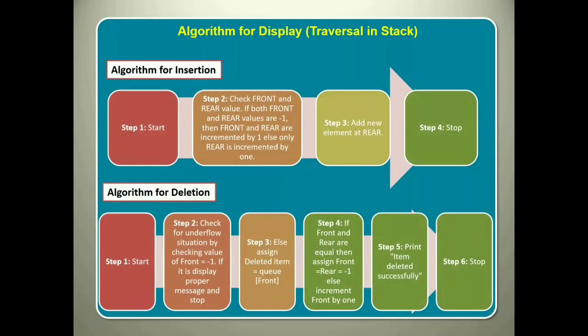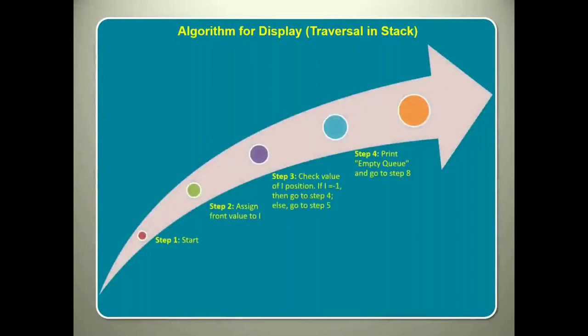Here are algorithms that show the formal steps for insert and delete operations. Although principal operations in queue are insert and delete, you need to know the contents of queue at any point of time. To handle such requirement, you need to add traversal operation in your program. Here are the algorithms for the same. Have a look at an algorithm for display, traversal in queue.